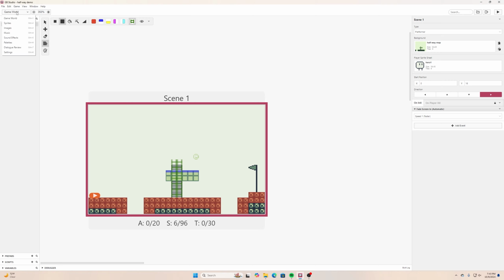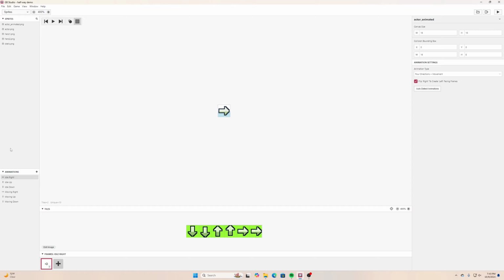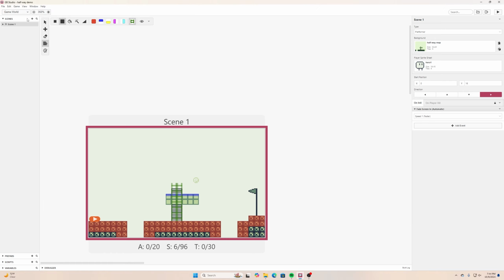And if I go up here in this little drop-down menu in the upper left-hand corner and go over to sprites, and I select Hero 1, which is what that sprite is, I have an animation in there for idle right, moving right, jumping right, and then climbing. I typically don't use climbing in most of my tutorials because I don't have ladder elements in my game. You can see here I have basically just the back of my character with one leg up higher, and the other one is the other one, looking like he's climbing up a ladder. Not using hands, not very safe. But there you have it. That's an easy way to make ladders for that.